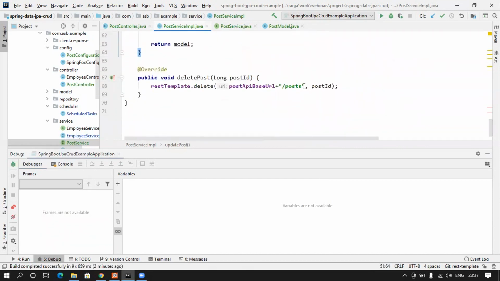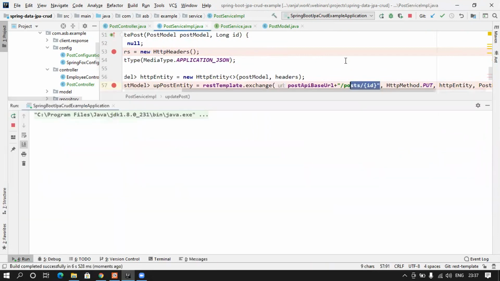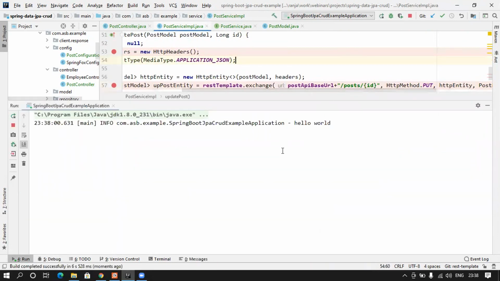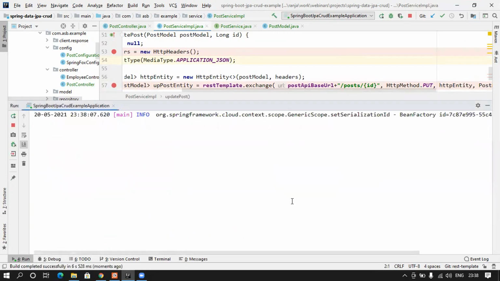The same we have to do for the delete also; we have to form the same URL. Here we have to say double quotes curly braces ID, which is basically the post ID, and then we'll pass the ID field here, and from here we'll also get the ID value. So now it should work, because that is why it was not working. We were forming the URL not in a correct way. So this should be the URL. And that's the reason it was also saying 404, not able to find.